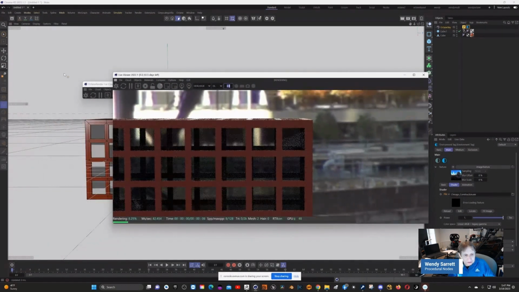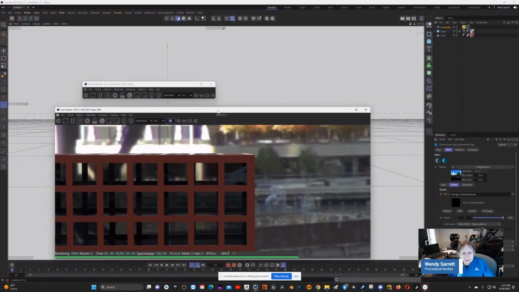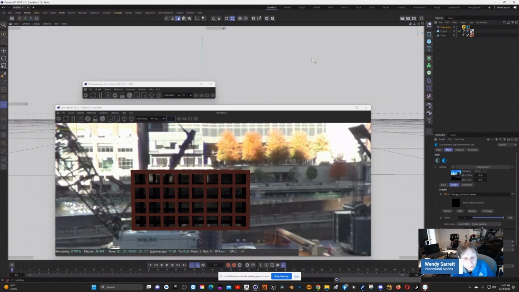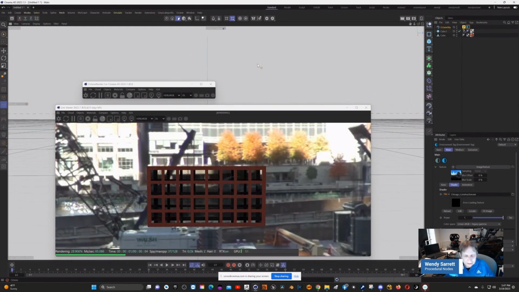I think I do. I think this may be over a little bit to the right here. There we go. So you can see it. And you can see kind of the glass effect, and then this is supposed to be a red painted steel. But let me show you how I made this.